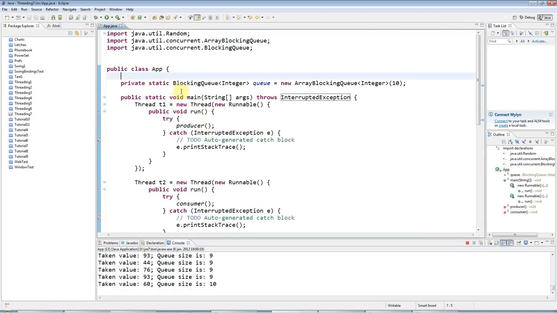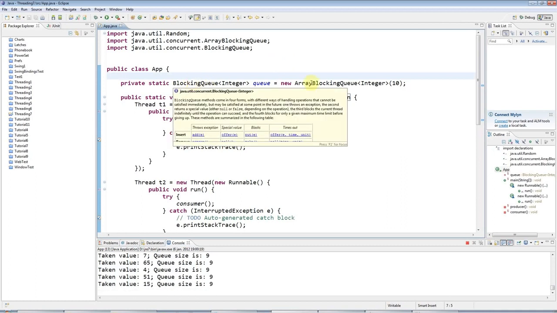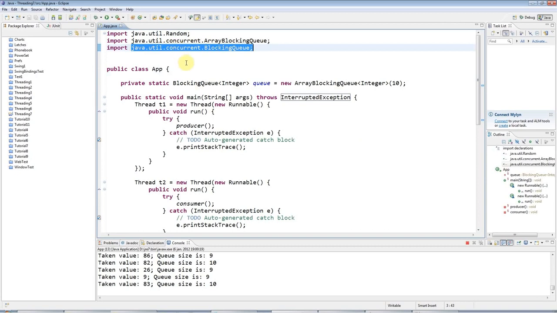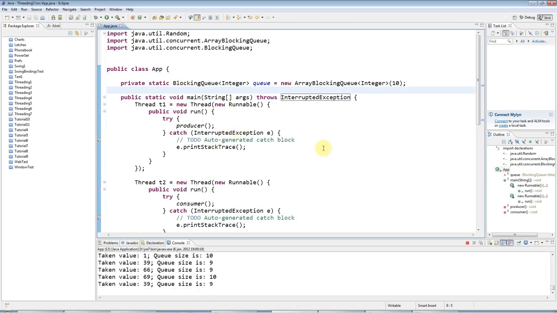So if you've been following the series of tutorials, this is maybe the missing piece that you'll need to really successfully implement your multi-threaded applications, because it's always best to avoid low-level synchronization with the synchronized keyword yourself if you can. And it's always best to try to use these things in the Java util concurrent package. But having said that, in the next tutorial, just in case you need it, we're going to look at how you would do this using low-level threading techniques with notify and wait and the synchronized keyword.